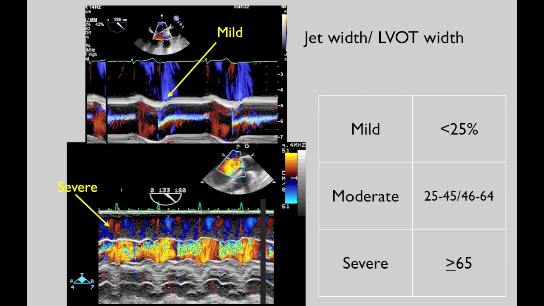At the top, we see the left ventricular outflow tract characterized by M-mode echocardiography. So there's a box of bright red that demonstrates systolic ejection. And then in diastole, we see a narrow band of turbulent color flow that takes up a third or less of the dark blood area in the left ventricular outflow tract, suggesting that it's mild aortic insufficiency. Whereas at the bottom, we can contrast that with diastolic flow, which takes up nearly the entire left ventricular outflow tract band, suggesting that there's severe aortic insufficiency.